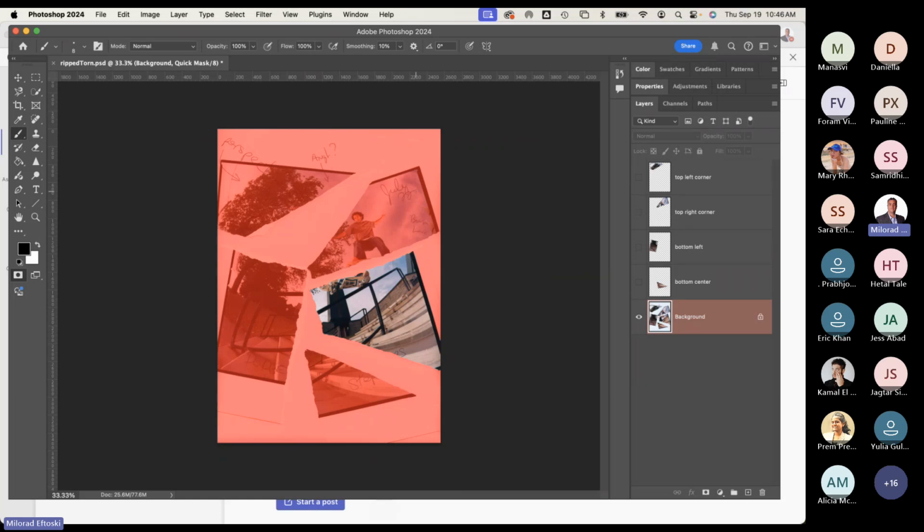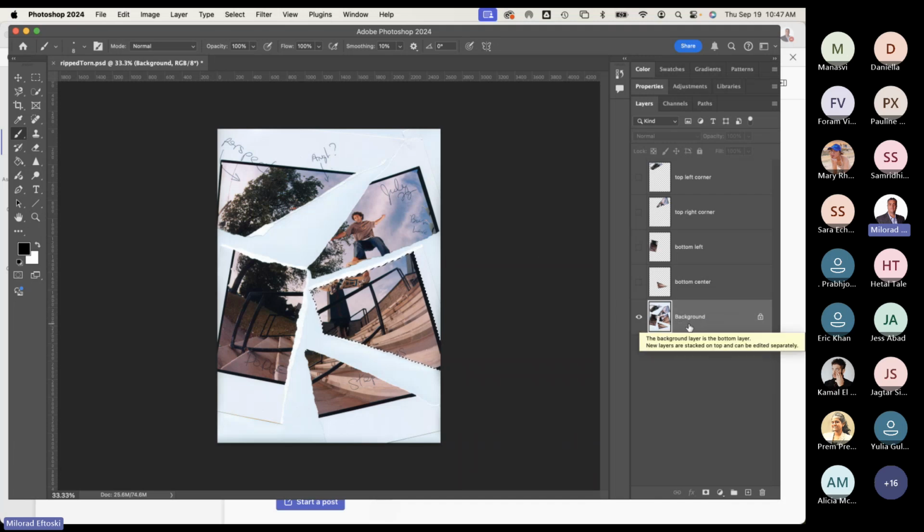So now that we have that done, I press Q again. There's my selection. I'm in the background layer. You have to be in the source layer. In this case, this resides in here, so I have to be there. Finally, I do Command J, copy and paste. This is called left middle, okay? Because there's top, right, center, middle, bottom, left, all these different angles. So I'll call it left middle.